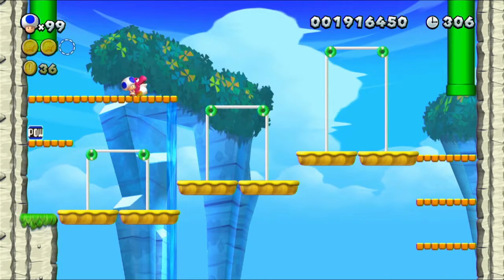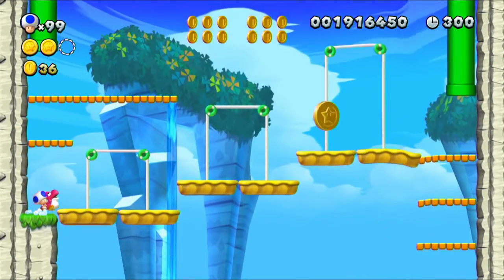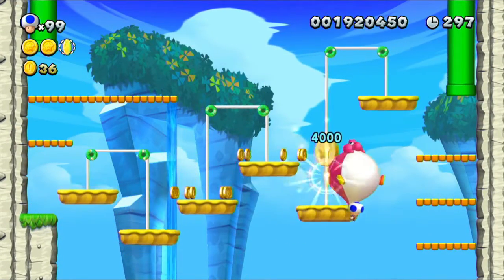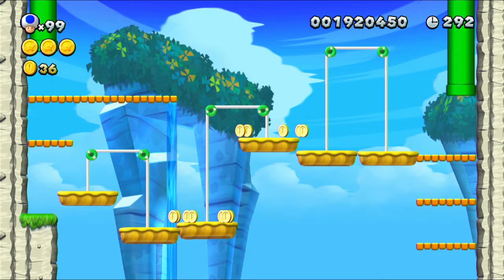But also I'm just gonna go down with this baby Yoshi. Oh, this is a dangerous room for a baby Yoshi to be in. Let me just hit that and get to that star coin before it falls off the edge, because the coins can weigh down the platforms. Can and will. Especially the star coins.